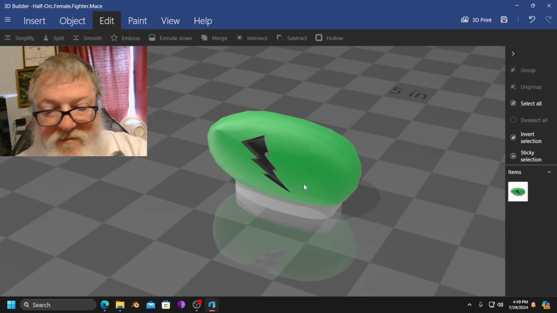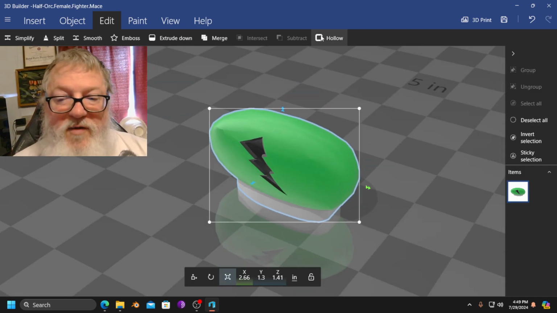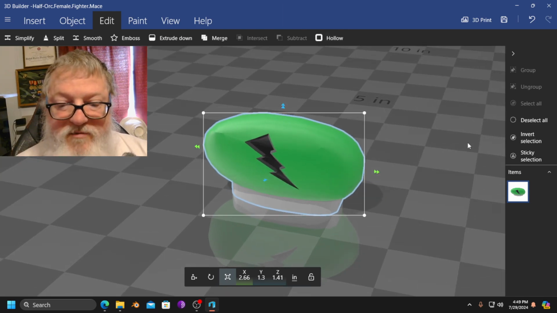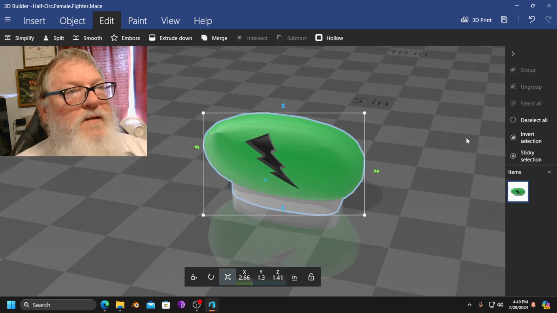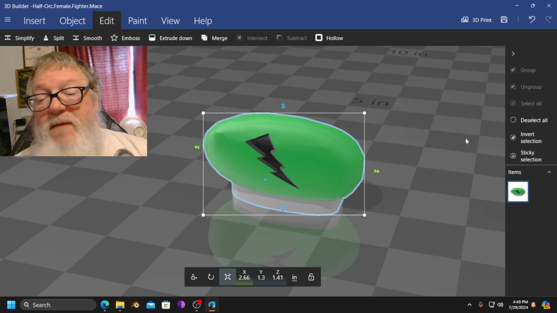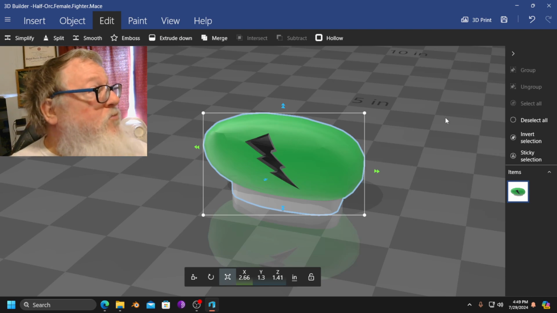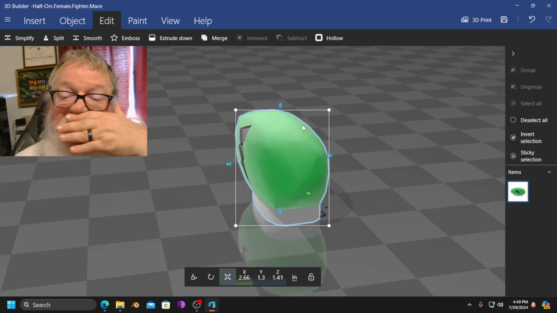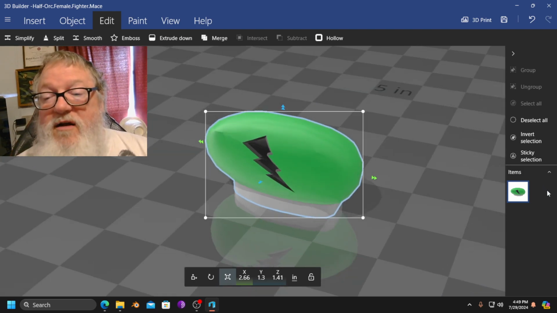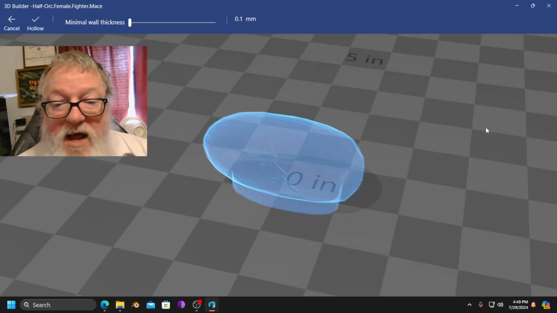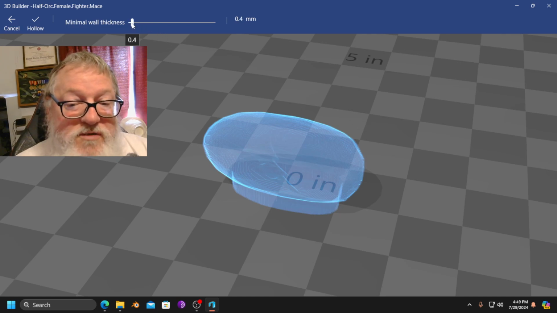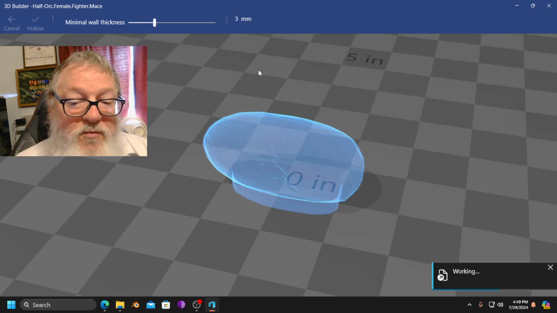Let's take that out and go here again. This is hollowing. Now, hollow this object right here. If I'm going to do FDM printing, I don't care if it's hollow or not. But if I'm going to do resin printing, I don't need it solid across this whole mass, so I can say I want to hollow it out. And I can choose how thick I want my walls to be by the millimeter. Say I want 3mm walls.